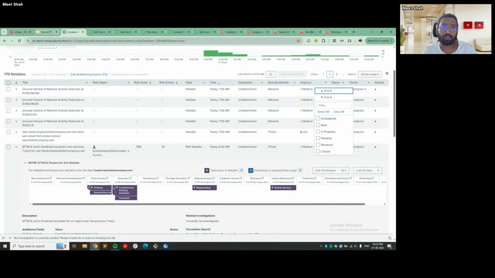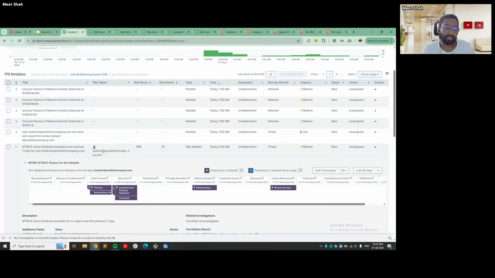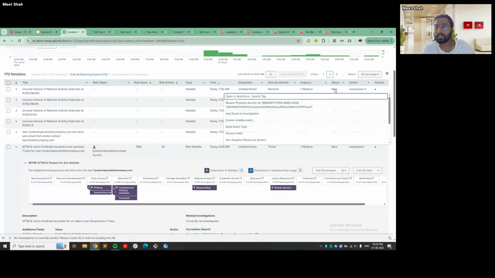I'll give you an example of this. Let's say you are using a platform like ServiceNow or Jira as the standard incident response tool. You may choose to have an automated Jira creation or automated ServiceNow incident creation as soon as you get a result in the correlation search, or you may choose to have a notable created, and based on the analysis of the SOC folks, you may choose to have that action available over here as well.